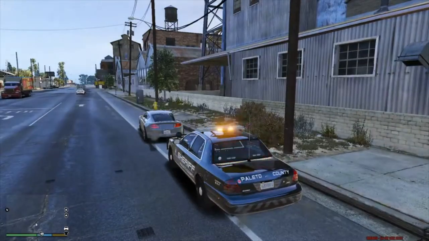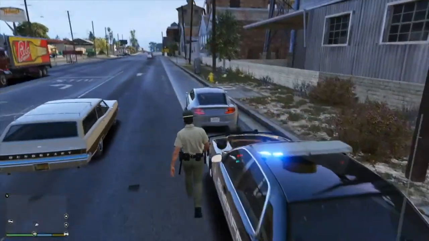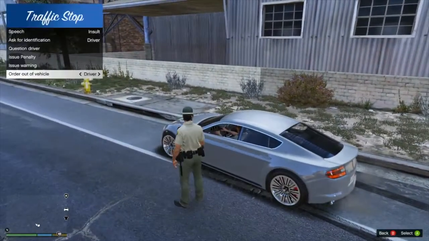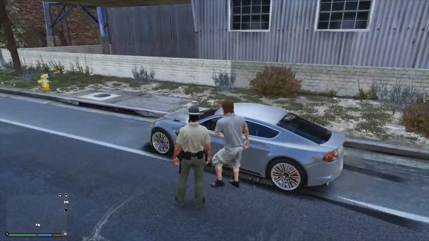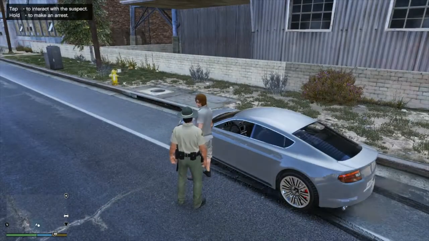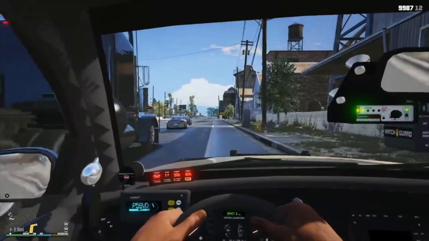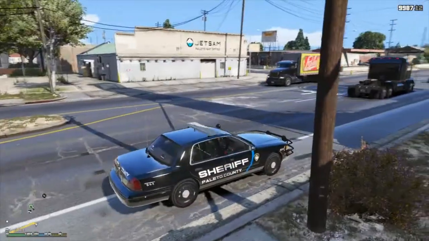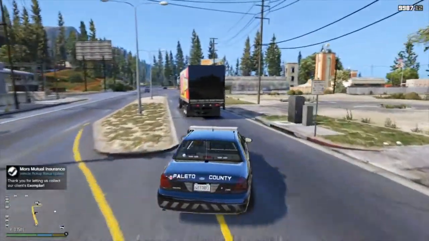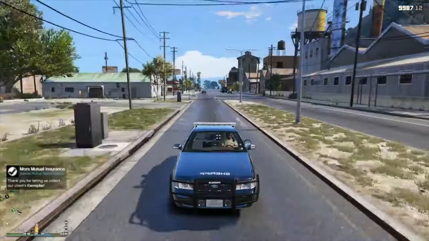Alright, so I need to stop getting out of first person. Sorry. But let's go ahead and see if he runs. Nope. Alright, sir, can you just step out of the vehicle for me? Move, and I will take you down! Alright, sir, you're being placed under arrest for stealing this vehicle. I'm not gonna use first person right now. Alright, so 10-7 dispatch, show me heading to station with one prisoner.